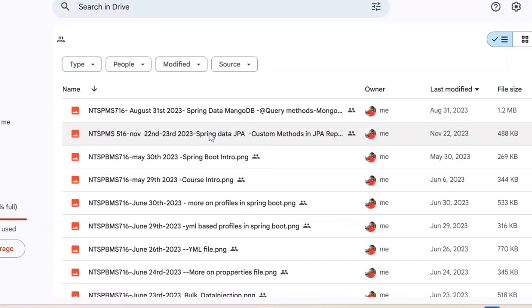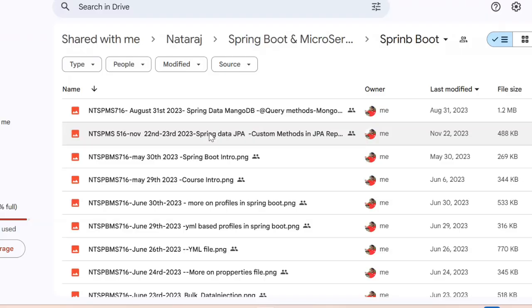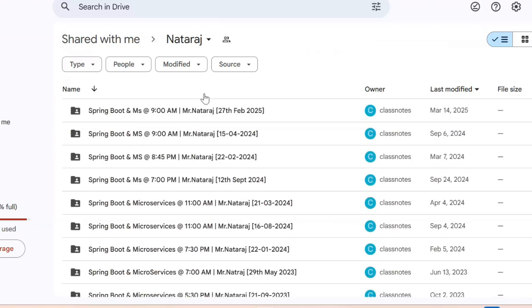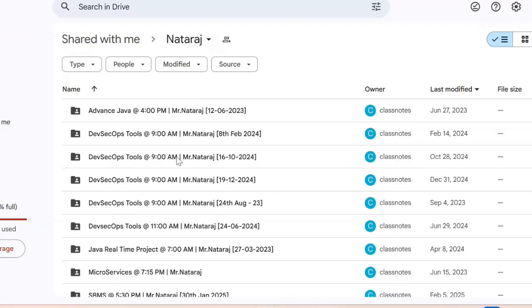Feeling comfortable? It looks a bit heavy because it's a mini project, but if you focus, you will enjoy it. Okay, you also study up to the DAO class in that document. Remaining things you don't study. One by one we develop. It takes time. Then we see the flow of execution. Then we change this project to work for other databases. One by one, slowly we learn everything, guys.